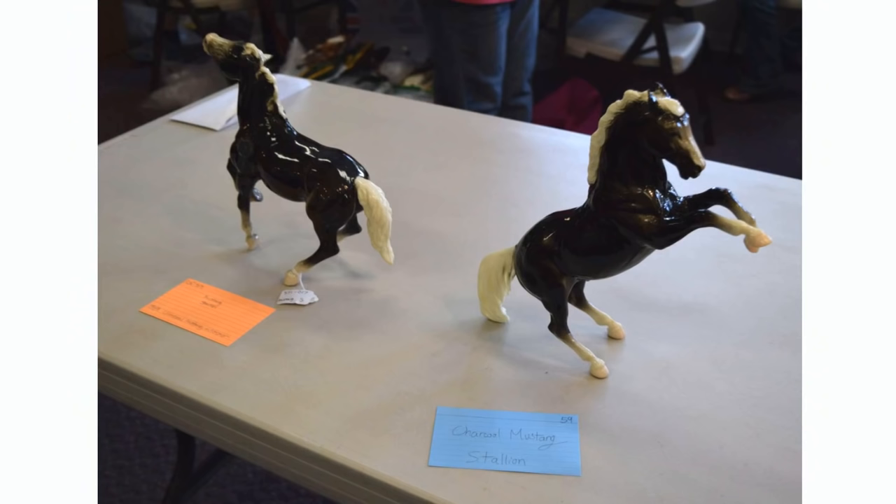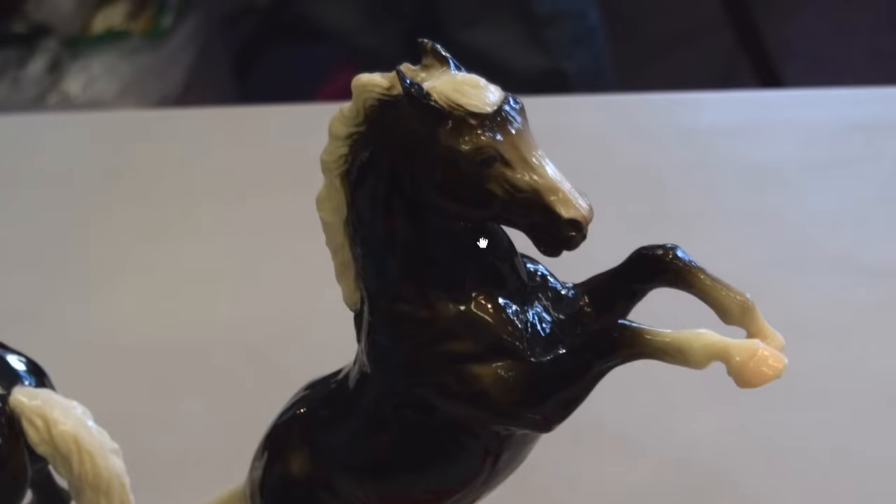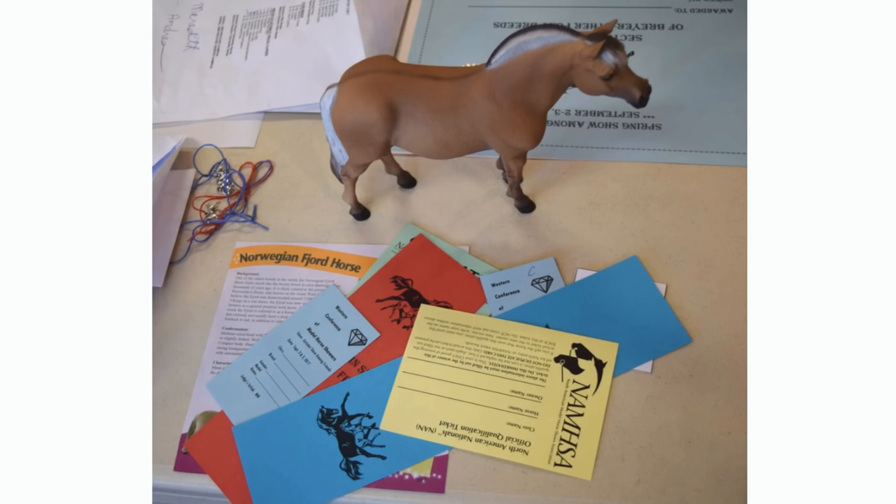Here's the charcoal class — I'm pretty sure these were the only two models that showed. My guy got second. This little girl was the only other horse in the class, so she ended up getting the remaining places. This is Blackhand — I love this model. There's my charcoal stallion guy — he got a second because he was the only other horse in the class, but that's still pretty cool. This guy is actually not a Breyer — this is an O.F. North Light resin. There is controversy on whether or not this horse is technically allowed to show in O.F. Breyer other divisions. But he ended up getting a first in collectability and a second, though there were only maybe one or two other models in the class.